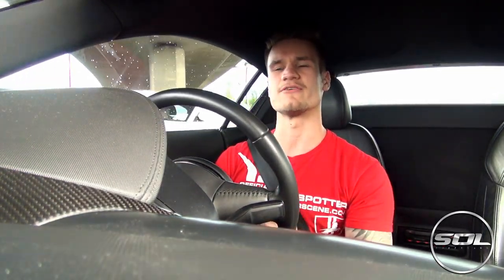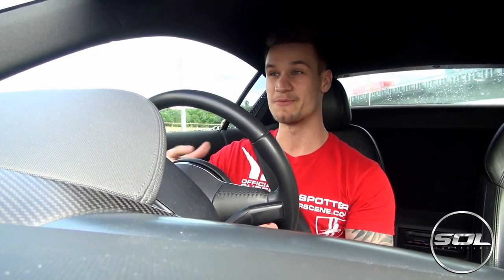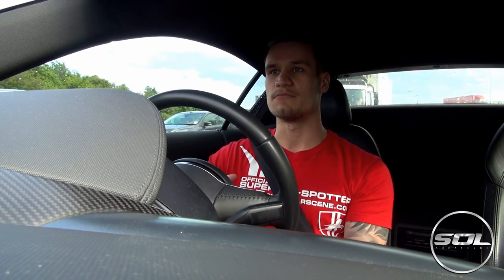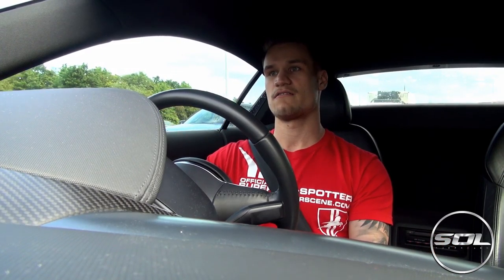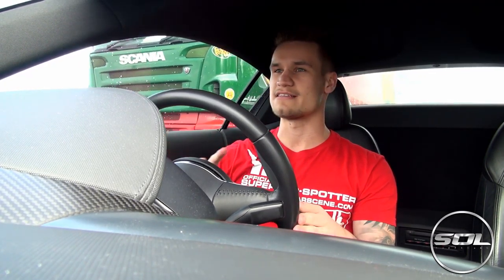I wanted to compare stock exhaust to the Armytrix exhaust system. I've had a lot of questions asking me whether Armytrix gives better fuel economy based on the airflow and fuel flow going through the exhaust — the straight pipes or cross pipes are apparently better on fuel. But I've noticed since having this exhaust fitted that it's actually worse. I'm not sure whether that's because I rev it constantly and change gear at 7,500 rpm, which is highly addictive. This could be a great opportunity, as I'm driving up to Silverstone, to demonstrate quite good fuel economy.